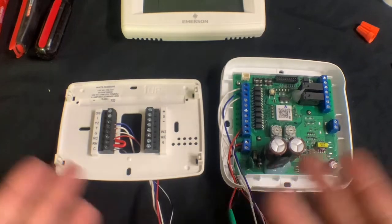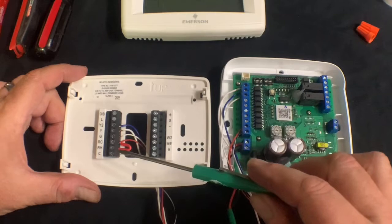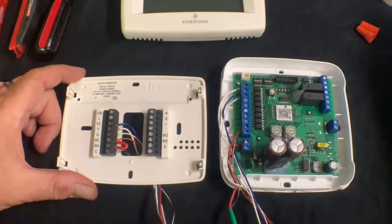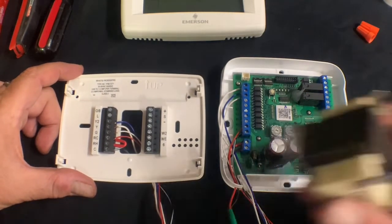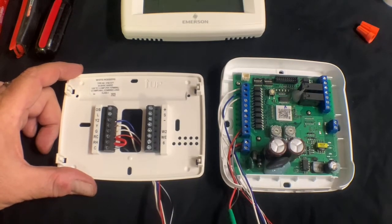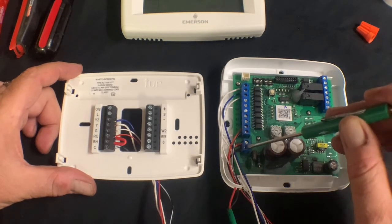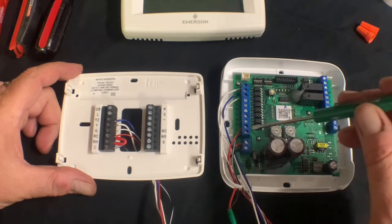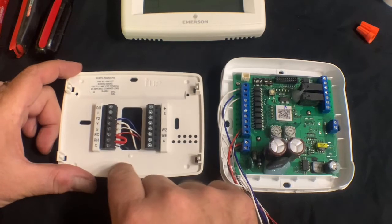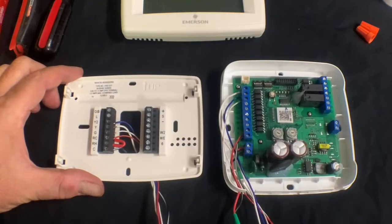For demonstration purposes these are not mounted on the wall, but I want to show you the wiring. I went ahead and wired up the third-party thermostat to the adapter — ignore the wiring colors, I had to work with what I had. An important thing to note is that we need to power the third-party thermostat with an additional 24-volt transformer. We do not want to utilize the 24-volt transformer that's in the multi-position air handler. Voltage in from the transformer comes in to TR and TC; voltage out to the third-party thermostat goes to R and C. The third-party thermostat must be set up for electric heat — set it up as a regular straight cool system with electric heat.